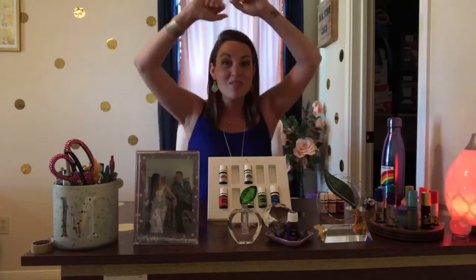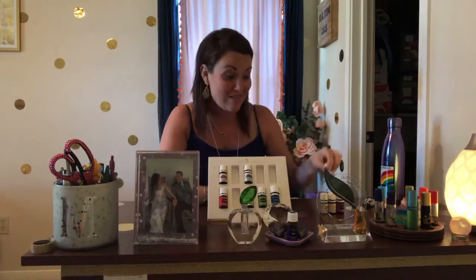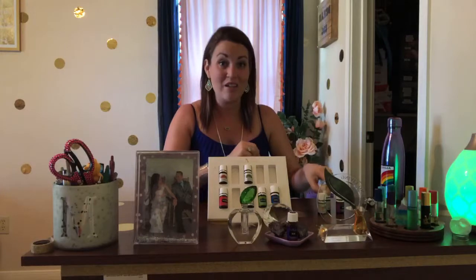Wow, Thieves Vitality, it supports oral care. That's why we have a whole line of toothpaste and deodorant. I mean, not deodorant. Oh, I just used it as deodorant today. That's why I'm saying that. I use the toothpaste as deodorant. You can do that. So oral care, soothing a sore throat, making Thieves tea, putting it in some warm water with a spoonful of honey and maybe adding some lemon as well.